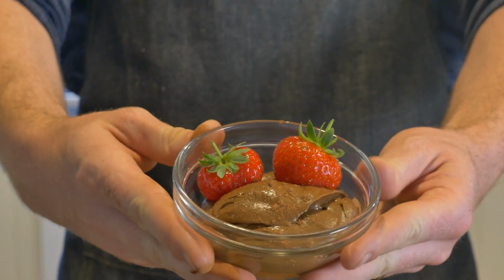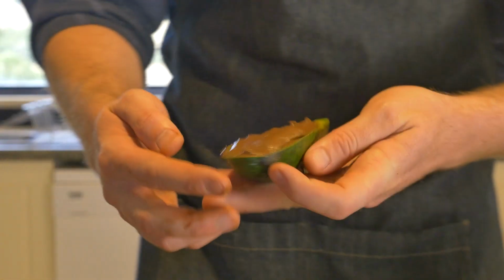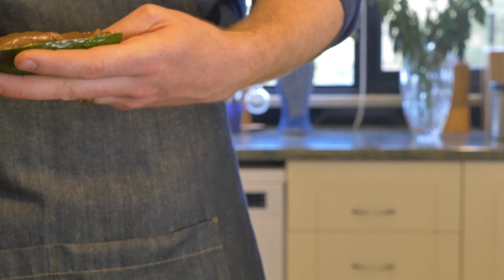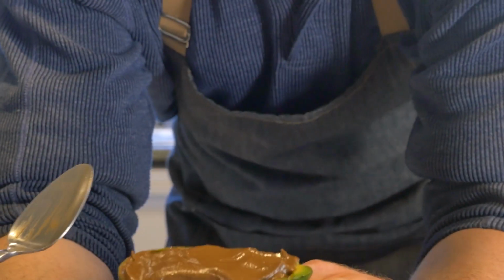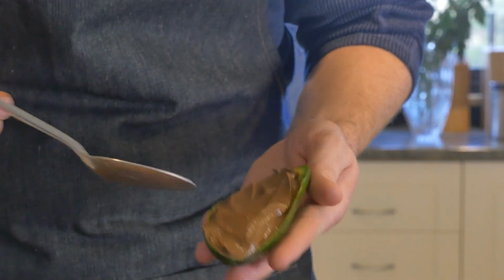Serve with some cocoa powder on top and a couple of strawberries, or if you don't want your kids getting their hands on it, serve it back in the avocado. You can make it look like you've just cut it open and go, oh jackpot, I got a brown one. And then you just spoon it out.